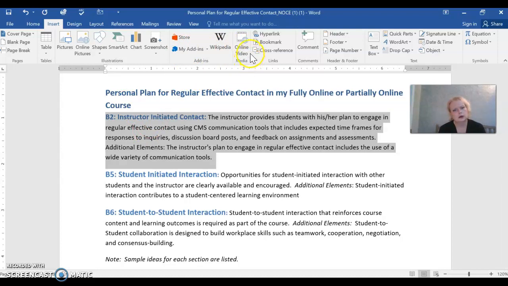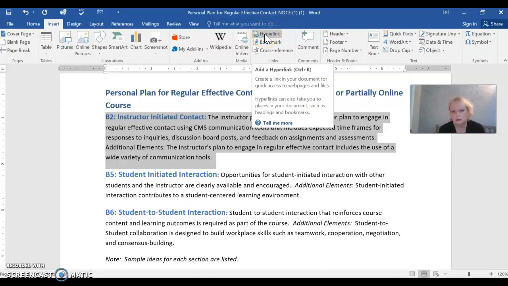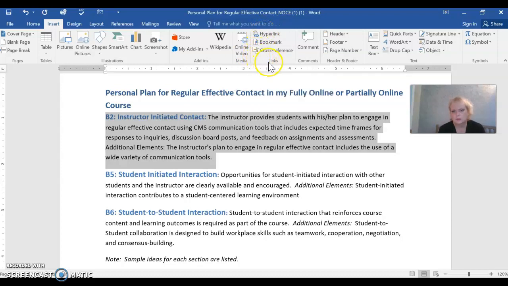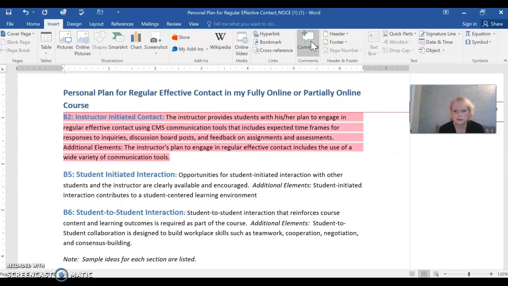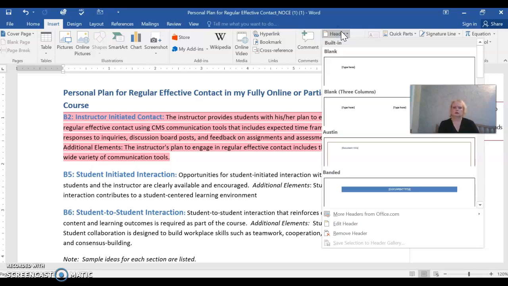I can insert an online video into my Microsoft Word document or a hyperlink. I could even insert a comment about this paragraph if I was editing it. I can insert a header. This would be like a space at the beginning of your document and format that.